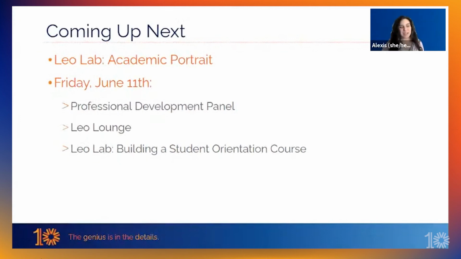And I know that we've mentioned this a couple of times, that the Leo Lab this afternoon is the academic portrait, but also looking ahead for tomorrow. I mentioned professional development and how important it is that you're getting a shared mental mindset around how you're evaluating or what you're tagging in terms of these themes. So we'll also be doing a professional development panel on Friday that will be talking about different client partners' experiences with professional development for Leo and how they've pulled their faculty, staff, and students in and taught them or oriented them to Leo in different ways.